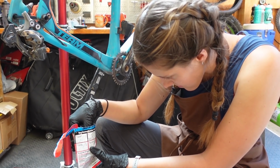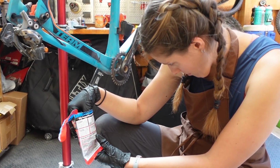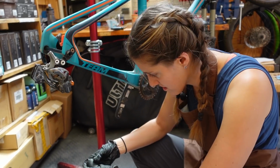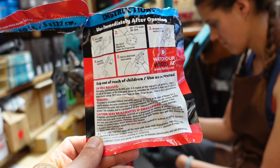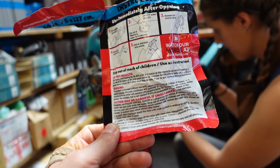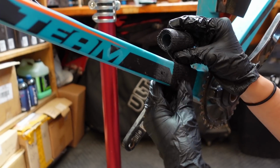68 to 77 degree water. That's super specific. I imagine we're in that range right now though. I think you should try it. I think you should wrap it. Okay, will you read the instructions to me? It doesn't feel very sticky. Removing the excess water, wrap tightly around object, rub to distribute resin evenly. For best results, wrap tightly, overlapping by 30 to 40% with 3 to 5 layers at the repair breakpoint.